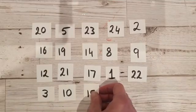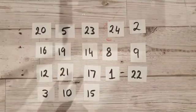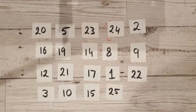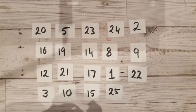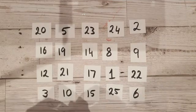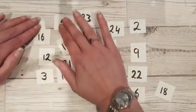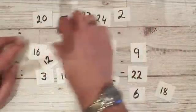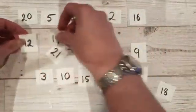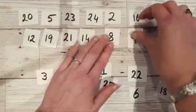Next one is 15. I can just imagine, Kat. I can imagine you now just right on the edge of your seat waiting for that last number. 25. It's gone down to the wire, this one. 6. Let me put these up a bit, and make my lines longer so we can fit all the numbers in so we can see them. Diane is on BIN. You catching up?